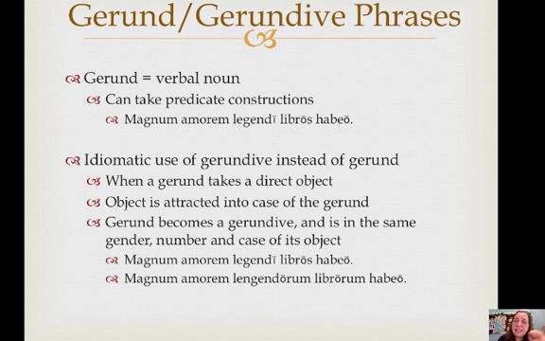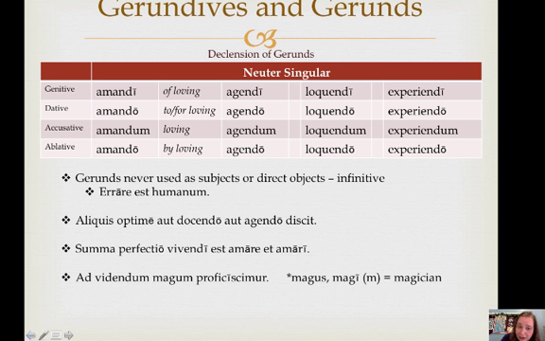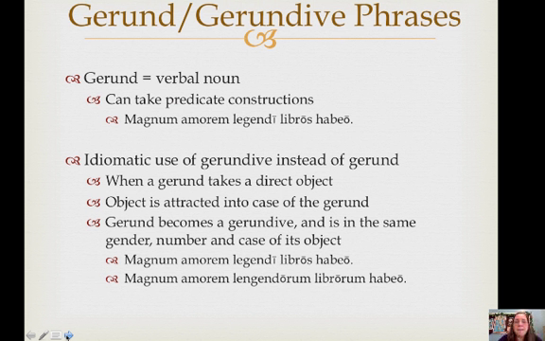Okay, so the last thing I want you guys to think about and to learn about and to love about gerund and gerundive phrases. Gerunds are a verbal noun, which means that they can take objects, okay? You can actually see this in the last example that I had up here, addendum magum, to see the wizard, okay? This being the object of addendum. I'll also point out, again, this is purpose. We're off to see the purpose of seeing the wizard.